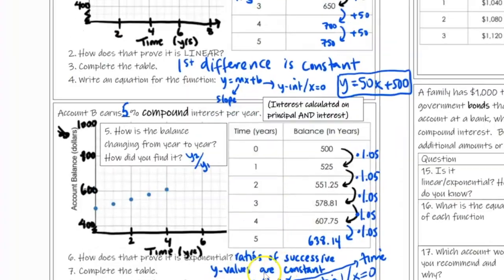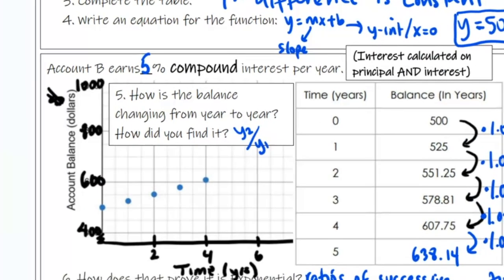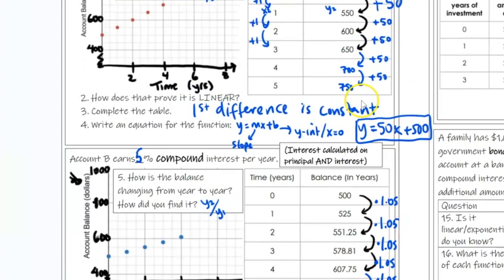All right, so what you're going to do is just go ahead and tell me which account would you prefer and why. So you're going to look at these two tables, okay? Which one would you prefer if you had started off putting 500 in a bank account? Which one would you prefer and why? Let's practice.